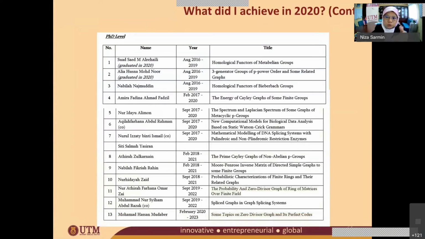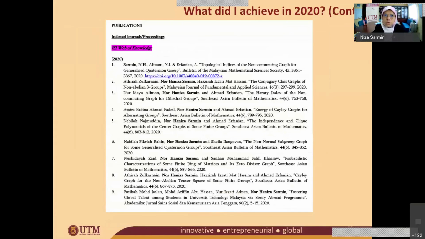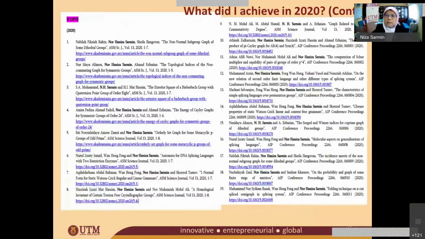So I got 2 graduated in 2020 and hopefully some more in 2021, another 2 or 3 and more. And the most recent one is going for first assessment, making sure they register, making sure they do all their research work, and publication in ISI, in Scopus.